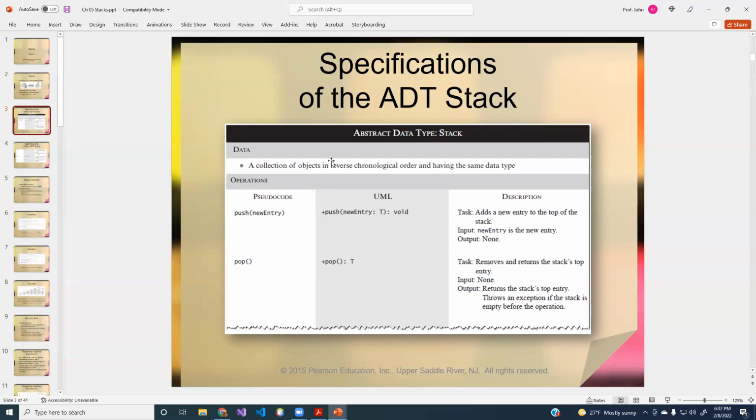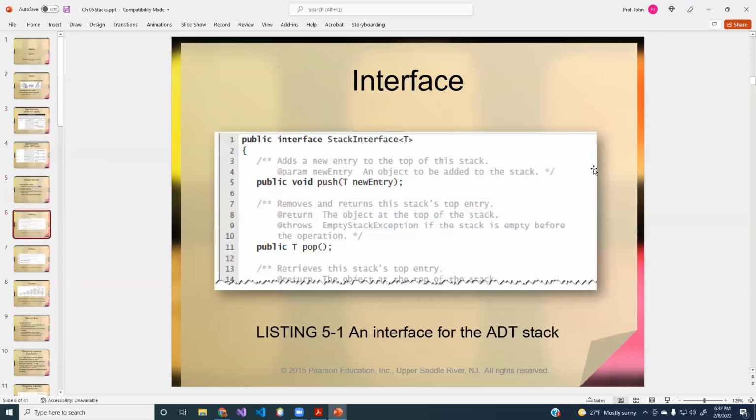It is actually a good thing to look through and try to say, well, we'll need this, we'll need that. So the pseudocode is kind of your quick jotting down of what kind of data needs to be passed in, what kind of stuff might need to come out. Maybe I don't know yet. And then you put it in a UML format and then come up with a description, or you can come up with the pseudocode and description and then come up with UML. Either way.